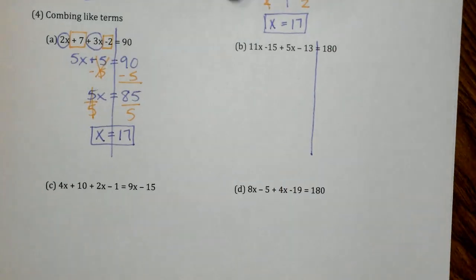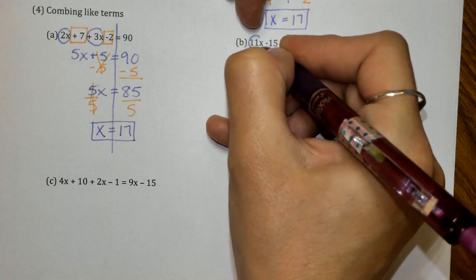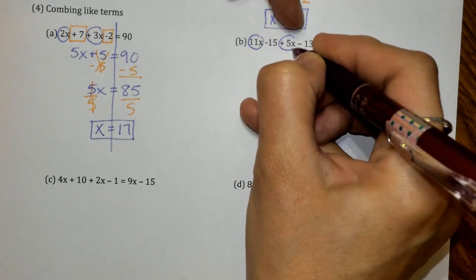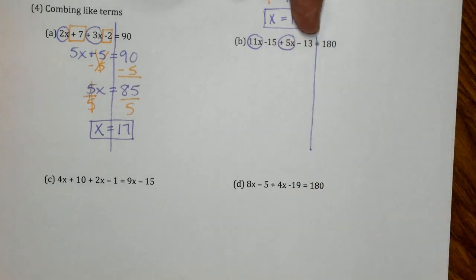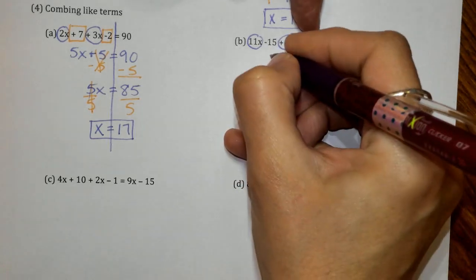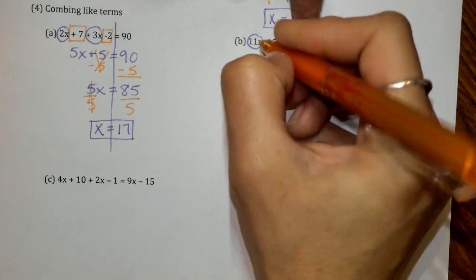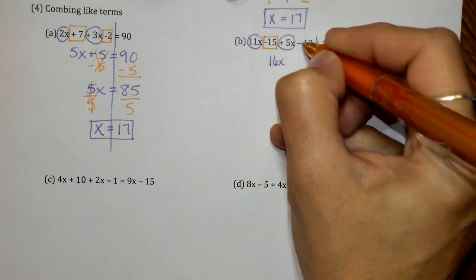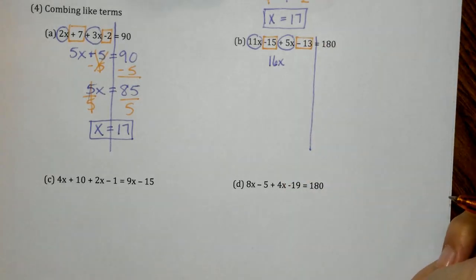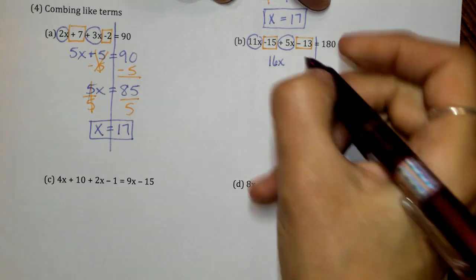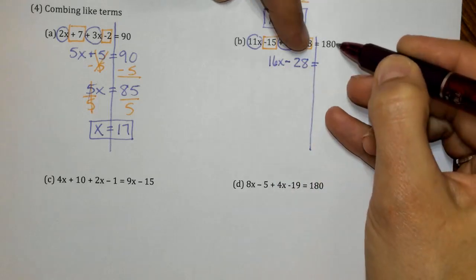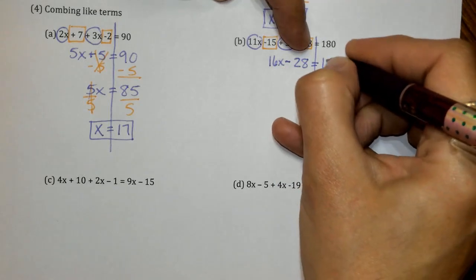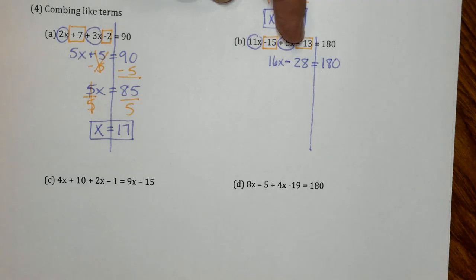Right, step by step. Here, I've got an 11x. Keep going. Oh, plus 5x. Those are all the x's. I'm at that equal sign, just focusing on the side. 11x plus 5x is going to get me 16x. Here, I have a minus 15 and a minus 13. So look at it as a negative 15 and a negative 13. These are going to combine together to get you a negative 28. The right-hand side is nothing to do but bring 180 down. Now we have our 2 steps.